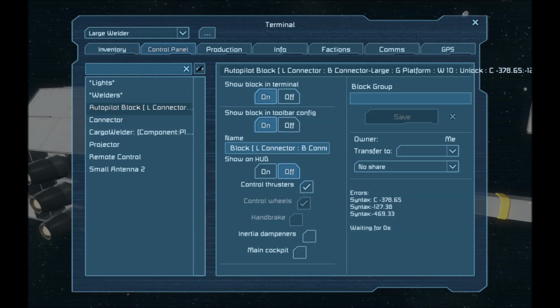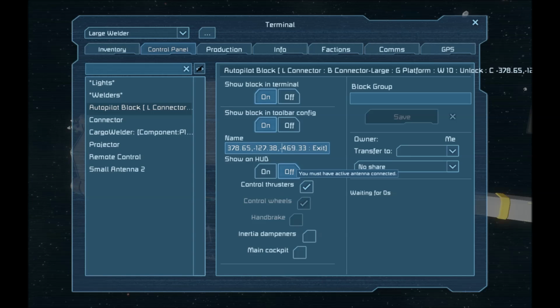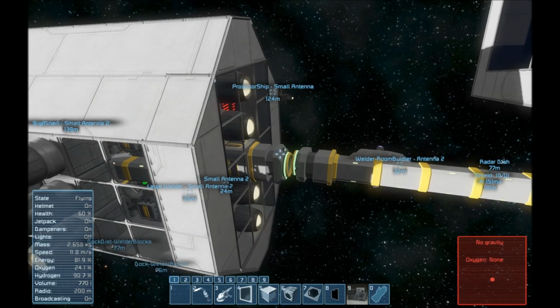Alright, I just removed something there. Let's see. Oh, it doesn't like that either. Wow, what did I do wrong there? Alright, there we go. So I got it fixed. I had to put commas in between the coordinates instead of colons. So this guy should dock, right?